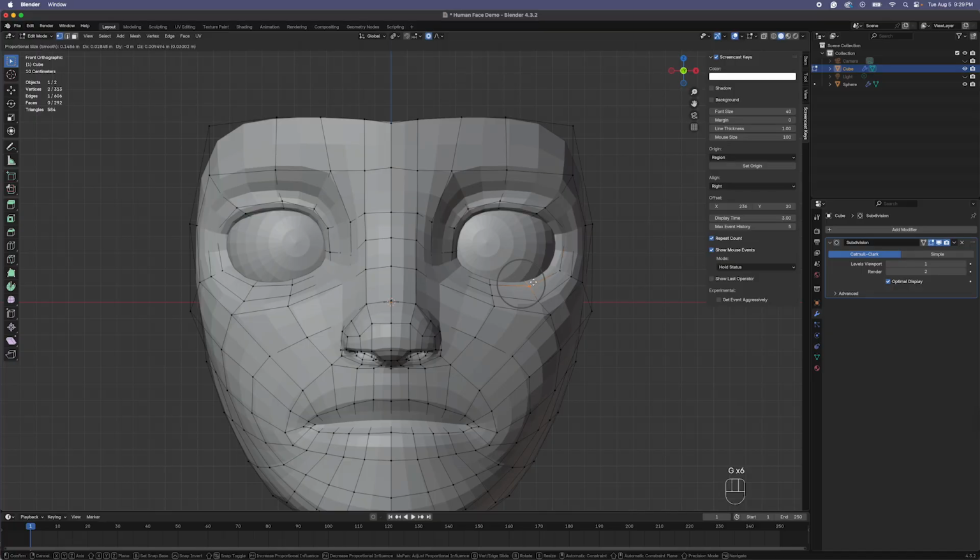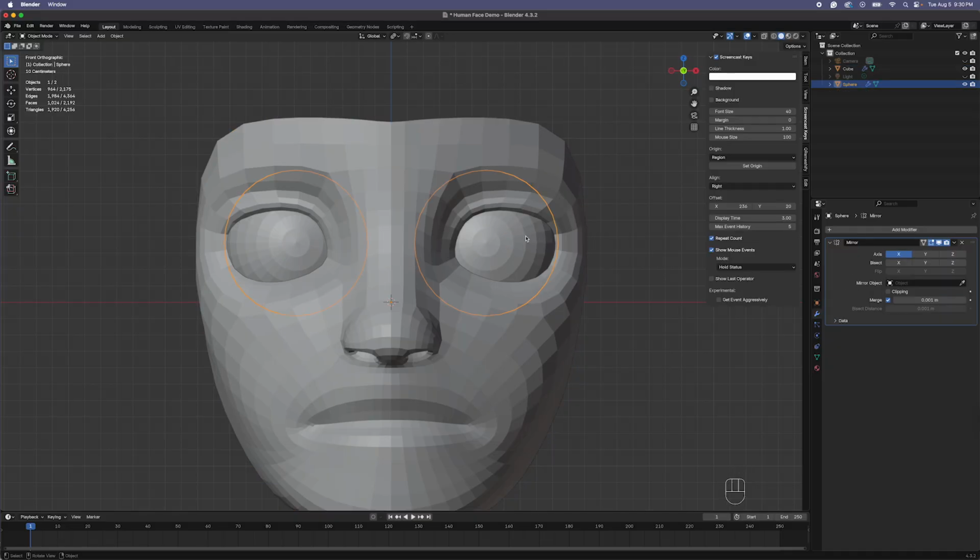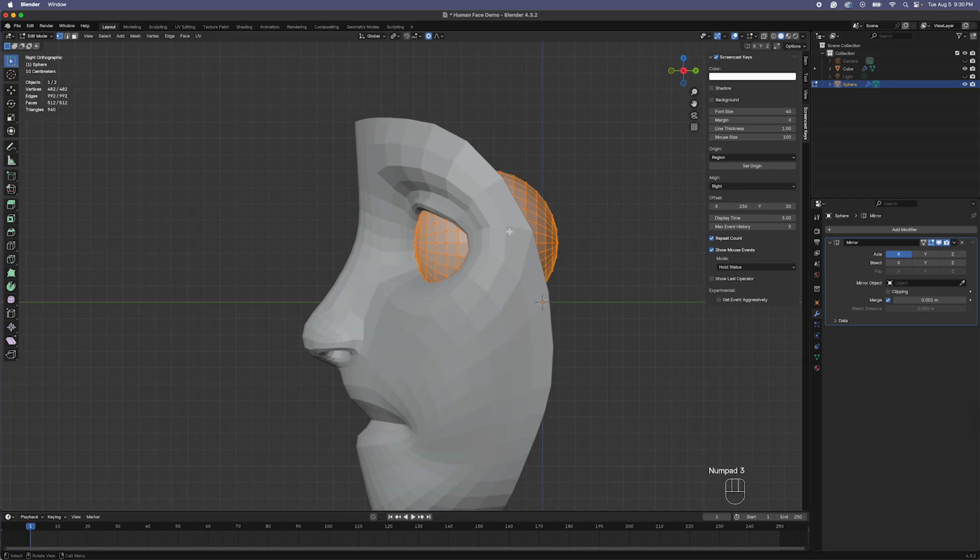Another thing we can do is have our eyelid vertices pivot around the eyeball. And the way we can do that is we'll tab out of our face, select our eyeball, tab into edit mode, and now with our eyeball fully selected, we'll hit Shift S, cursor to selected.